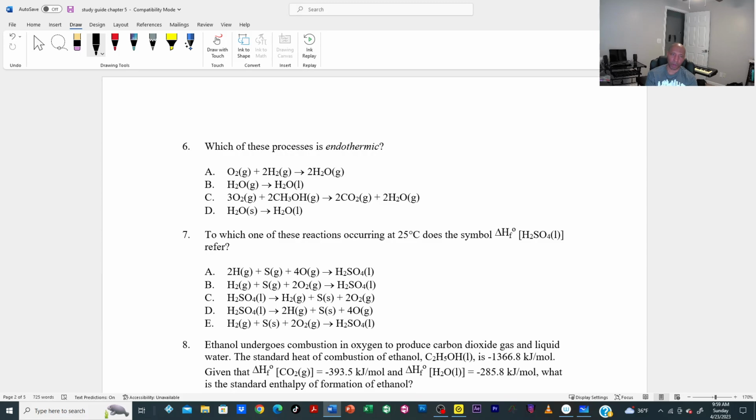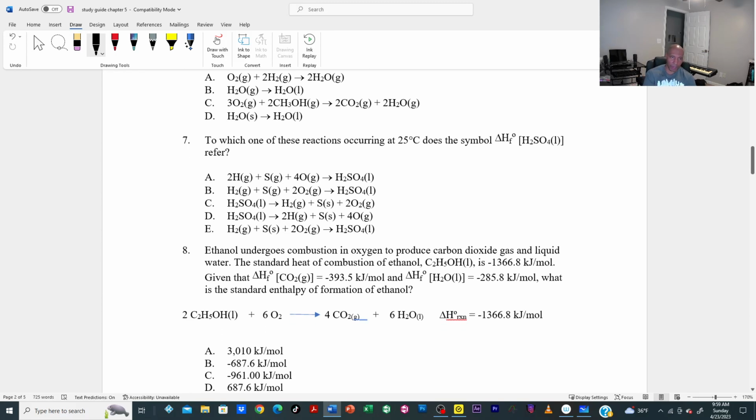Now going back the other way, if I have water vapor and it condenses into liquid water, it has to lose energy. It has to lose thermal energy to the surroundings, right? So if I have a gas and I'm condensing it, that would be inherently exothermic, that phase change. So B, I have a gas going to a liquid. We know that, because I just talked about that, that of course is going to be exothermic, but D, you have a solid. So water, ice. Ice is converting to liquid water, and of course, in order to do that, it has to absorb energy from the surroundings. So that would be endothermic. So the answer to 6 is D.